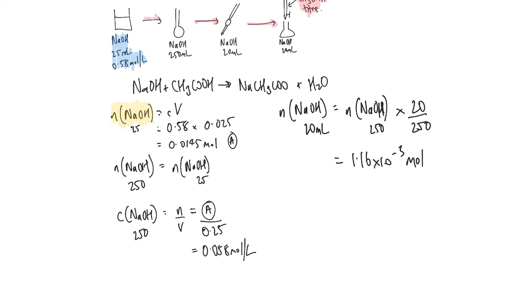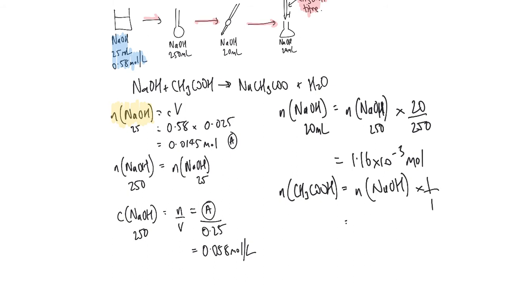Okay, so now we are still moving across. We've just solved for that one there. Now we're moving over into this reaction between the burette and the conical flask. So I have a number of moles of NaOH in 20 mL. And I should know from the equation, because now I'm here in my diagram, the only way that I can go is up to here, because that's what I'm trying to solve. So the number of moles of ethanoic acid will be equal to the number of moles of sodium hydroxide times 1 on 1.